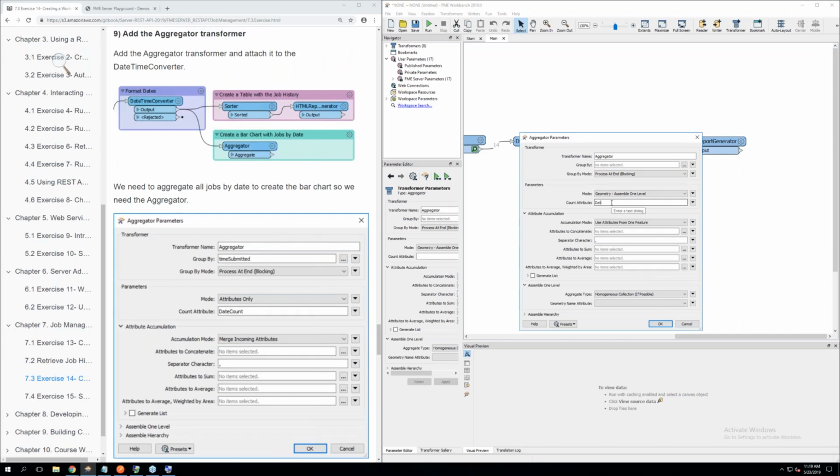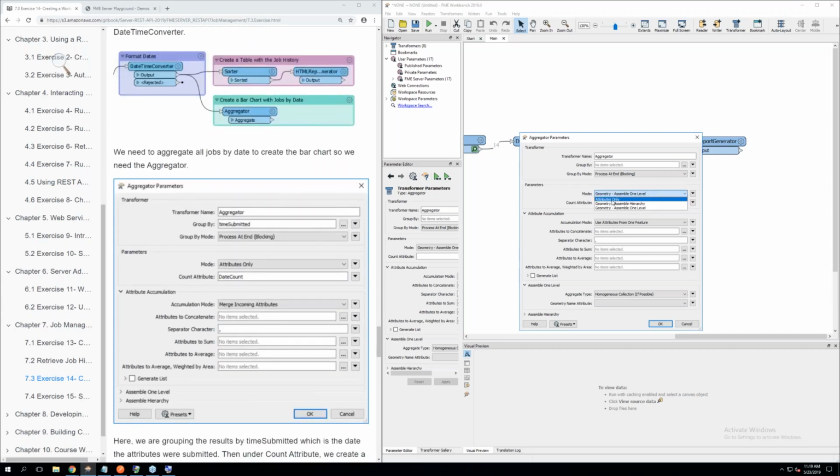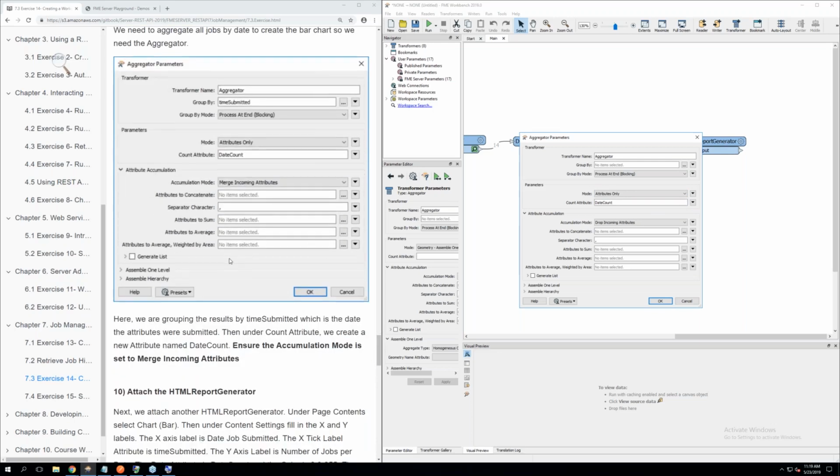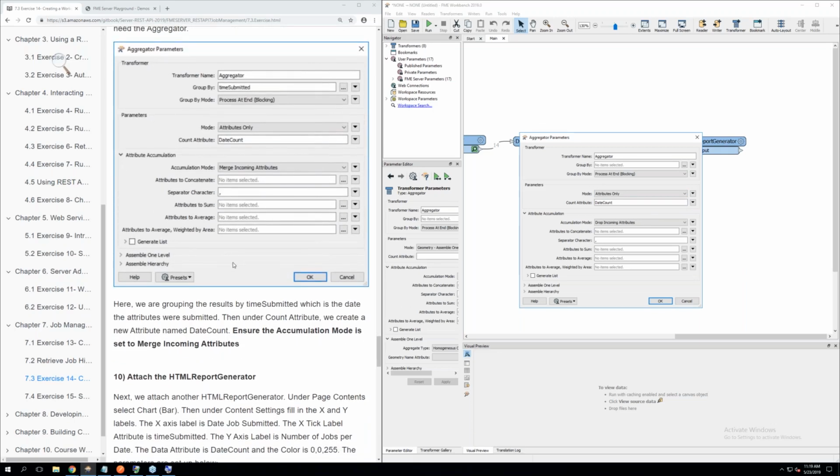Under count, I'm going to write date count. And I'm only interested in attributes. There's no geometry here. And we're going to merge all incoming attributes.